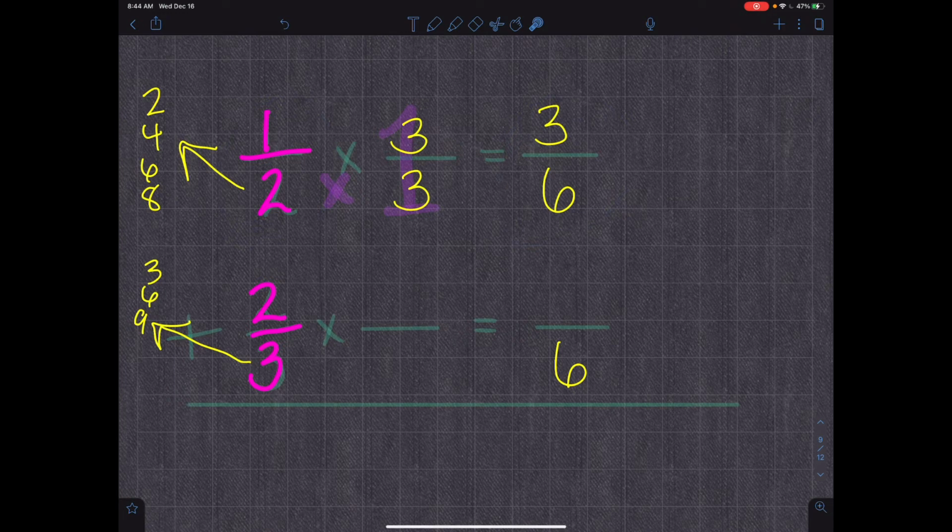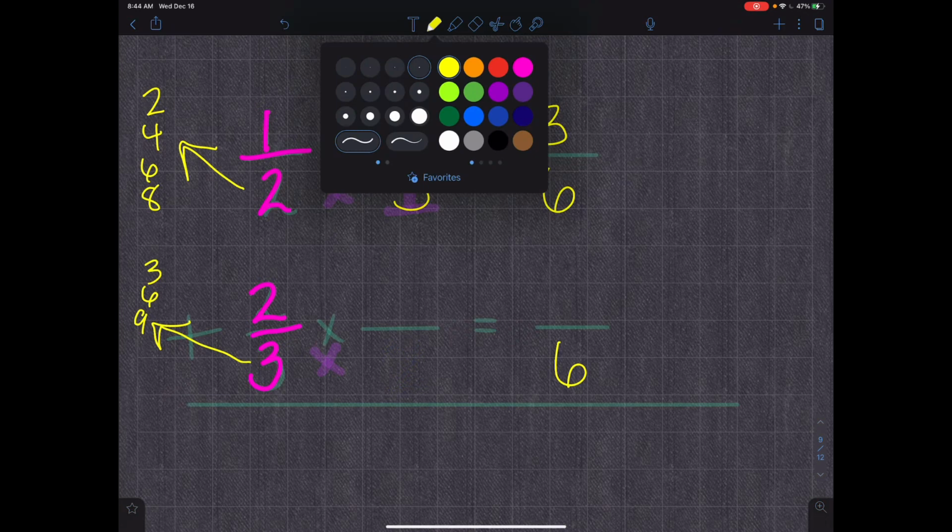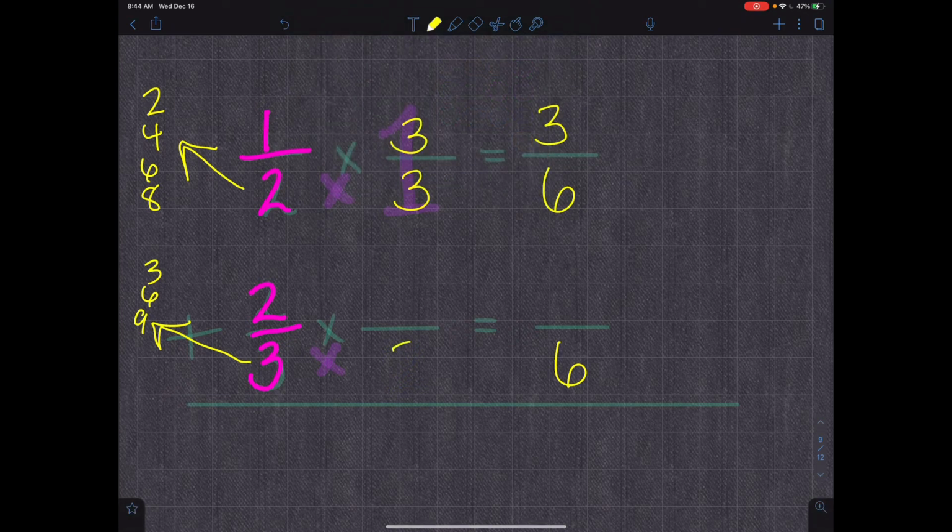Let's do the bottom one now. We got a 3 for a denominator. We got to turn it into a 6. So what do we need to multiply by? And I think you can see we need to multiply by 2. So let's change that. Let's see, 3 times 2 is 6. We got to do the same thing to the top. So that way you're multiplying by a big fat 1. And we have 2 times 2 on the top is going to be 4. And then on the bottom, 3 times 2 is just 6. So we have 3/6 and 4/6.